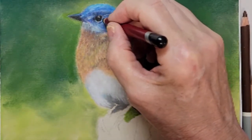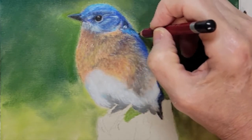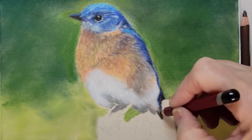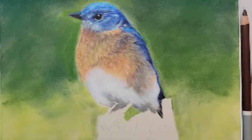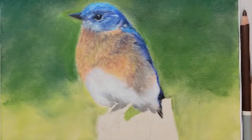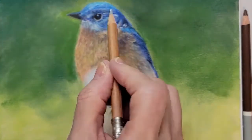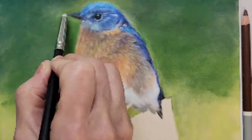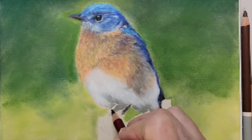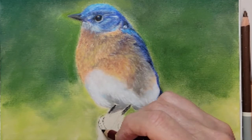I'm going to add some dark shadows beneath some of the small feathers in his head and wing area. This helps separate some of the feathers in the wing area. I'm going to add a little more shape to the bird's beak using my gray pastel. His feathers have a very nice fluffy look to them, so I'm going to develop his legs and feet.